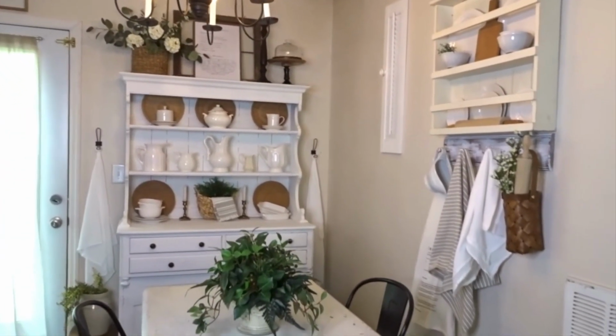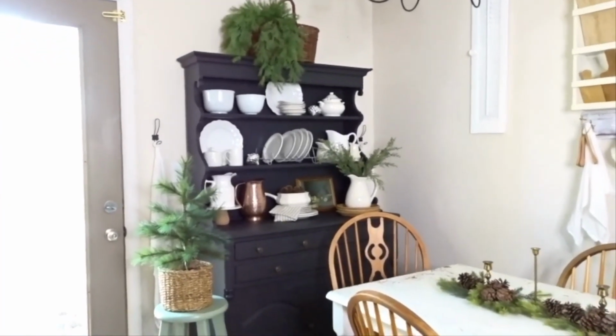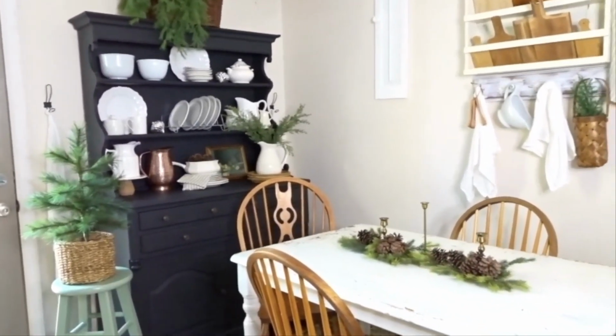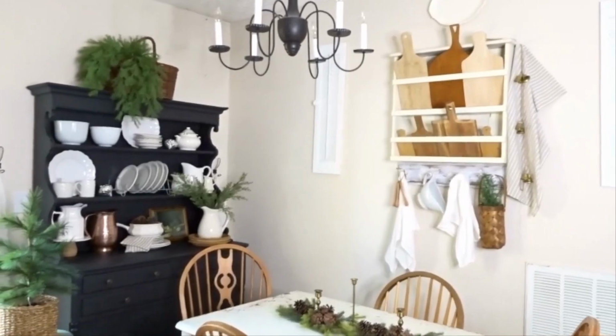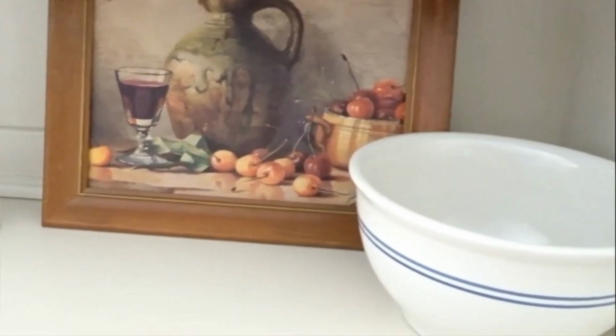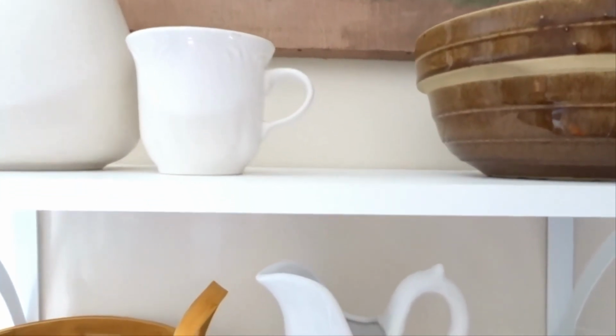If you've been following me for a while, you have seen white dishes displayed around my home, on the walls, in my hutch, on my kitchen shelves, basically anywhere that I think they look pretty. It just creates a nice farmhouse cottage style vintage vibe, and I just love this type of styling with plates. I think it's so pretty and cozy and homey, and most of these items are going to create that cozy homey feeling, because I think that cottage style is exactly that, just creating a very nice and inviting feeling to your home.